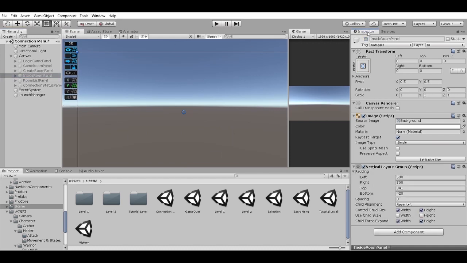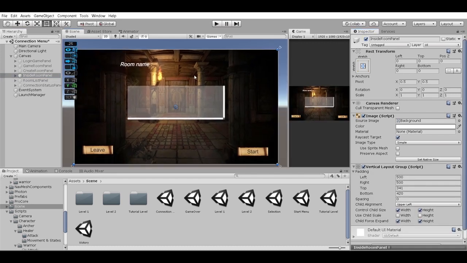Once you click create room, this is the panel you will see. The room name on top shows the room name, and then the maximum number here. Here shows the number of players and which player is who. Then on the bottom left and right, there are 2 buttons, leave and start. The leave button will lead you to the previous panel, and start will lead you to the select character scene.